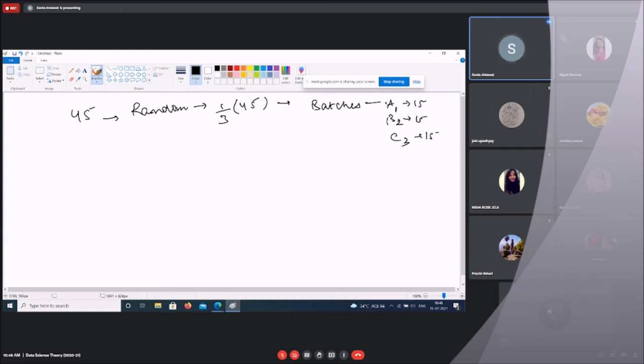Fine. So now I'll say, and that to be random. What does random mean? The values in A1 can be any 15 values out of the entire 45. It is not the first 15. Getting my point? I'm just saying randomly. Yes, so now what I am doing is passing the batches to a model. The model I have built, I passed on to it in batches. First I sent A1 and told A1, check and tell me what your cost is. Definitely some minimum will come out of it. Yes, ma'am.